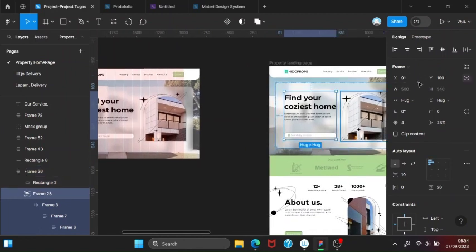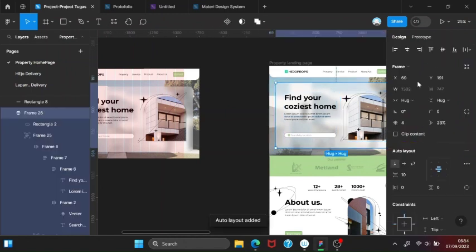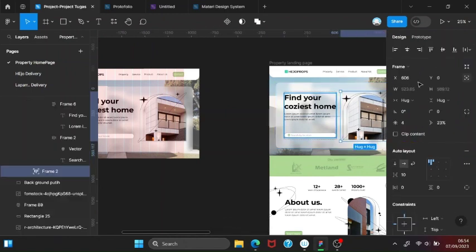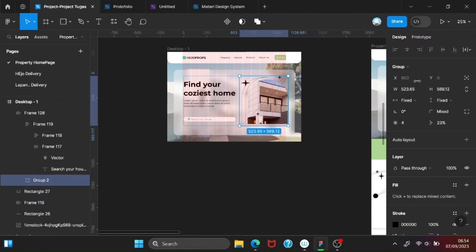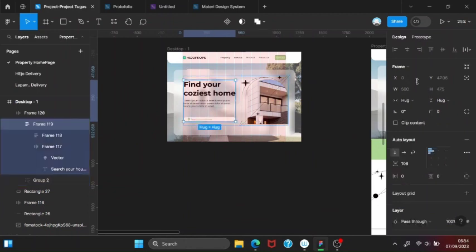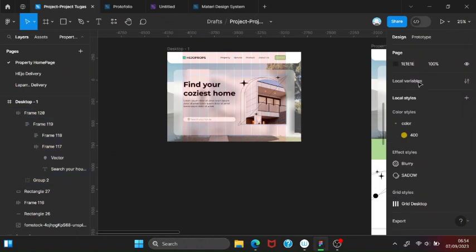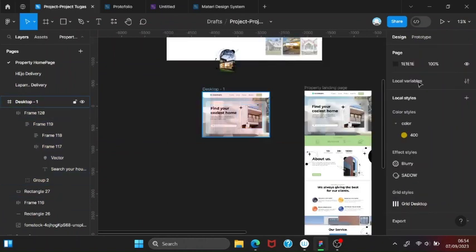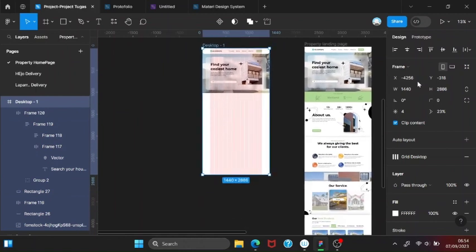We have layout. Okay, maybe can adjust this one. Okay, so next we'll make the partner section.